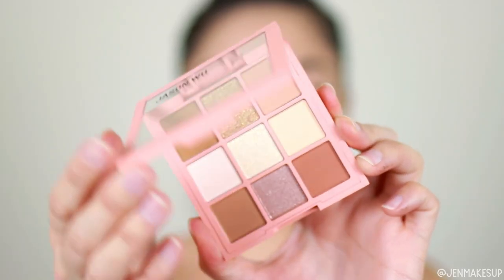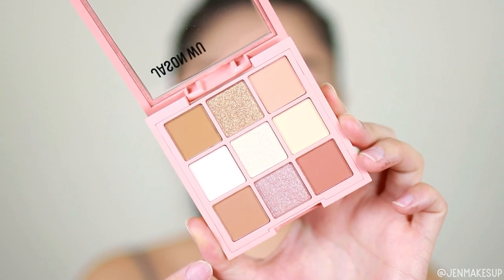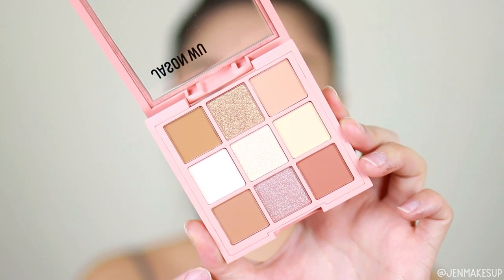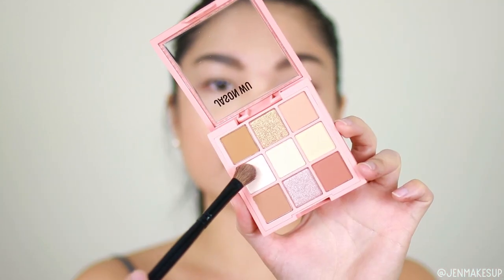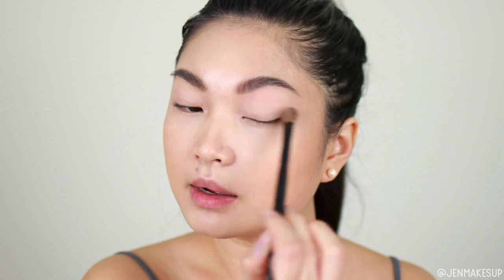This has a combination of mattes and shimmers, and it has a lot of shades that will be pretty light for me but good for setting my foundation on my eyelids. And it just looks like an all-around good daytime palette, kind of a no-makeup makeup type look. So I'm gonna take the lightest matte shade, almost like a rosy beige white, and set my foundation that is on my eyes. It has already started to crease a little bit because my eyelids do get a bit oily.